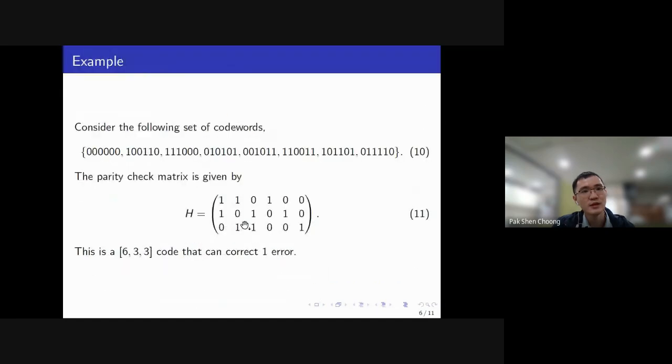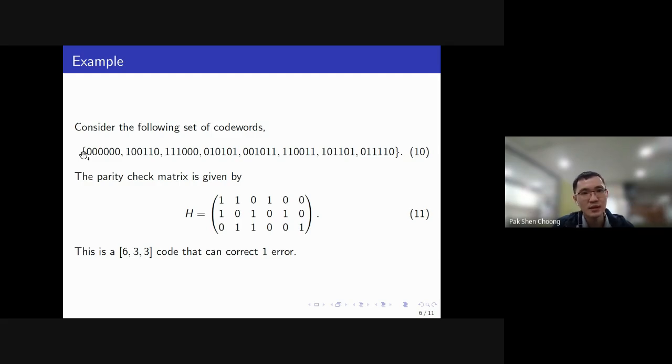So now we look at one example. This is a (6,3,3) code, meaning that the first 3 bits are the message vectors and the last 3 bits are the parity check bits.